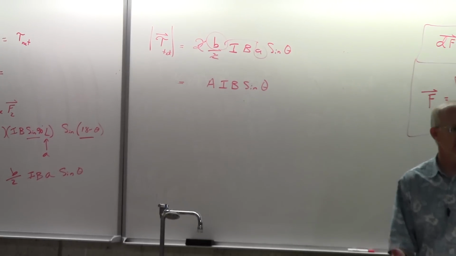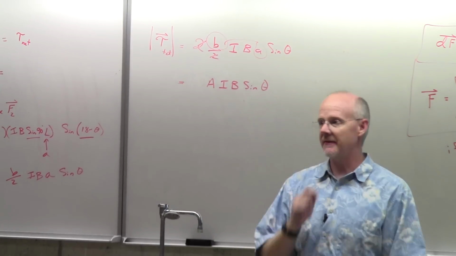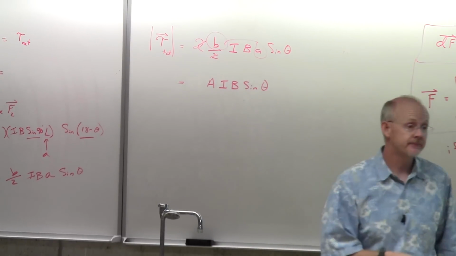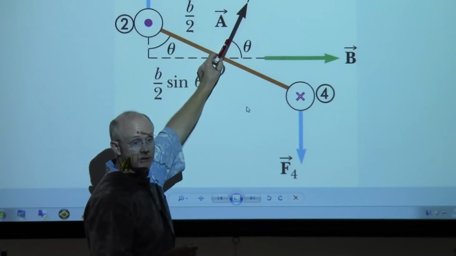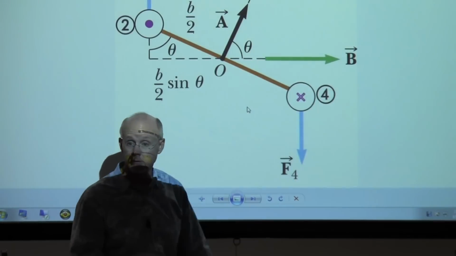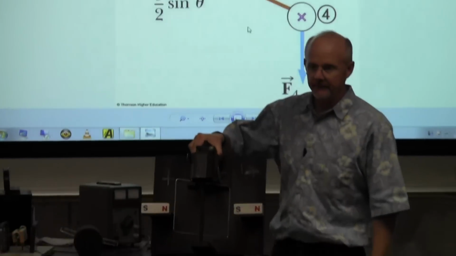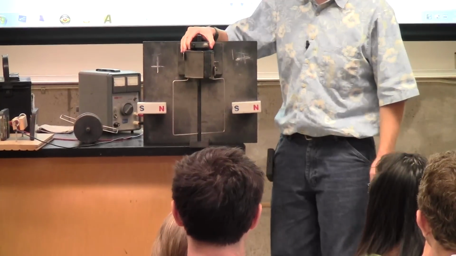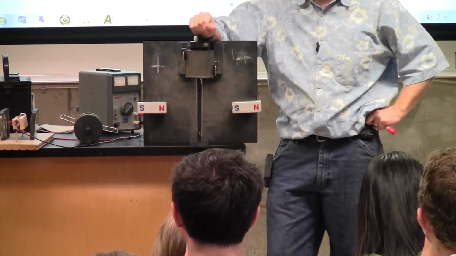So doesn't it look a lot the same, except what have I thrown in there? Sine of the angle. And the angle is measured from what? Right? The area vector and the magnetic field. Is there a place on here where I'd get no torque? Wouldn't that give me no torque?